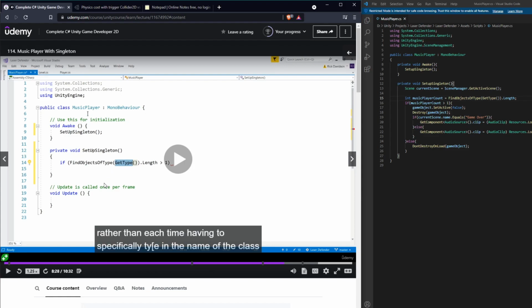So we use getType if the object that we want to be a singleton is the class that we're working on.